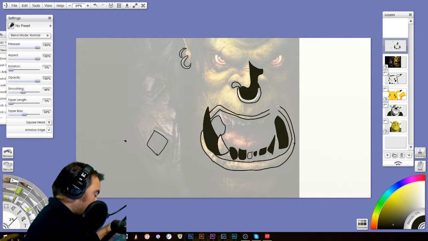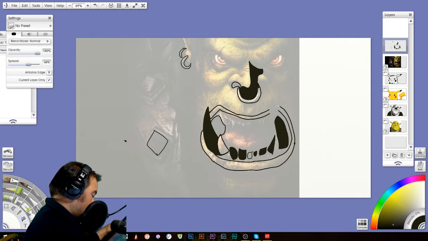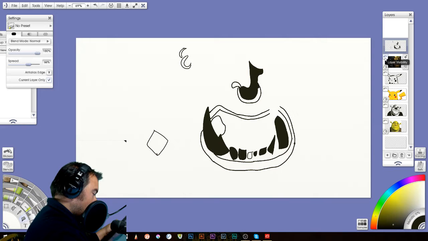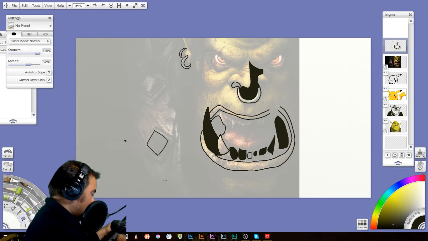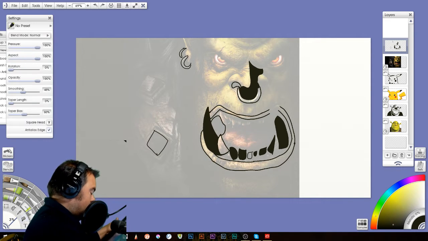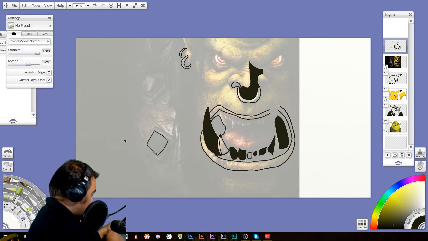Now here's one of the tricky parts. So I really like this tooth here, but if I just fill it in, we're really not going to see that tooth. Let me see what it looks like. So, you know, if I do that, it doesn't really look good. So what I'm actually going to do is I'm going to put a spacer in here. So what I'll do is I'll take this and just fill that in.